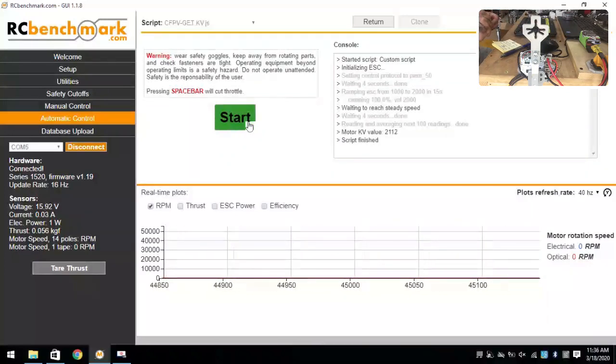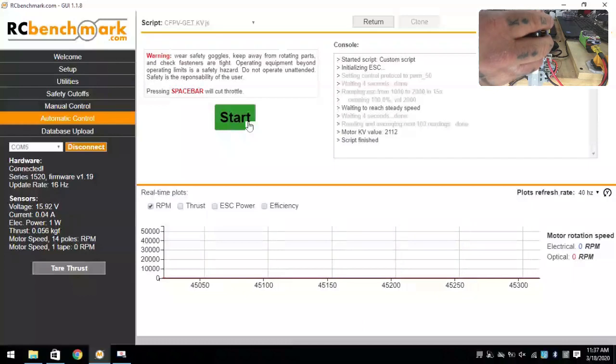The 2400 reported at 2516. So let's see if this one does the same. And if it doesn't, we'll run the other motor again just to see if we get the same result. Right? So here we go. Let's put this one again.